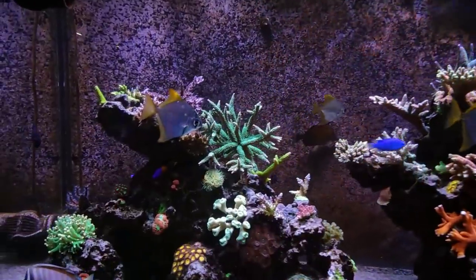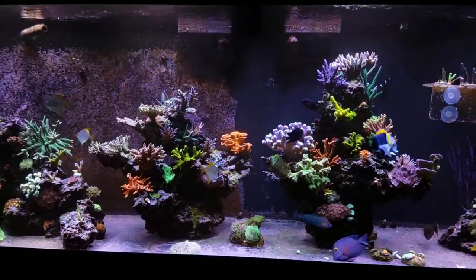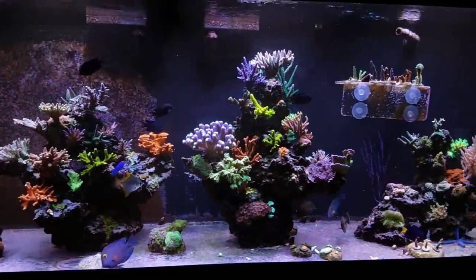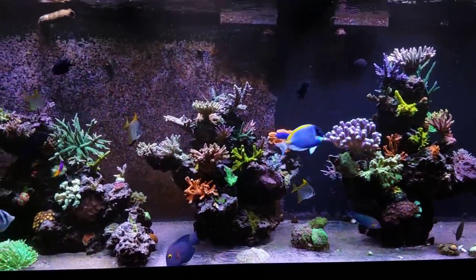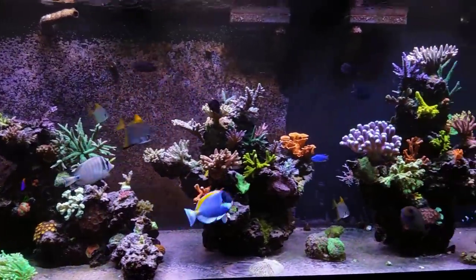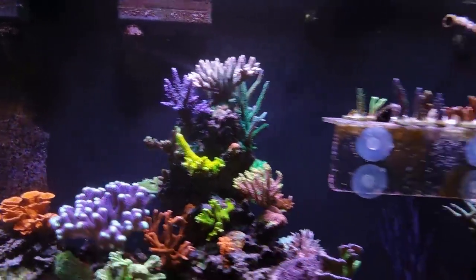That's my whole plan for doing the back glass. What you can do to avoid the alkalinity issue is just clean the glass consistently, maybe every week or every two weeks. But I always find that when I come in here I'm always fragging coral accidentally — I don't like breaking my corals off. So that's kind of the main reason why I tend to push it out as far as I can. We'll see if I want to come in here and do it more consistently so it looks good all the time, but no promises on that.